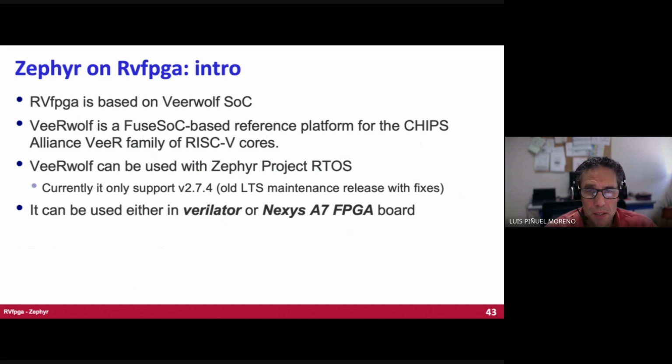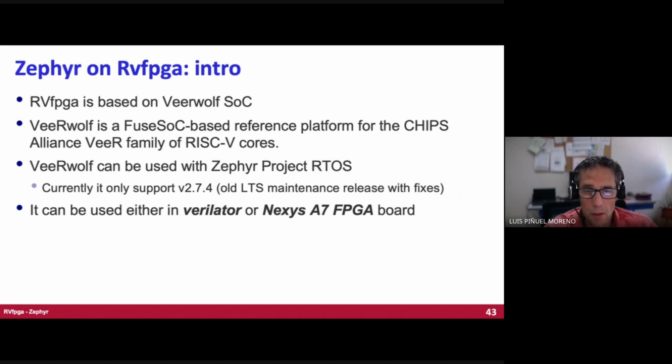Before we start the labs, let's introduce the hardware and software platform we'll be using. As you already know, VFPGA is based on the VirWolf SoC. VirWolf is a FuseSoC based reference platform and is built around the CHIPS Alliance VeeR EH1 RISC-V core. VirWolf can run the Zephyr project through its dedicated Zephyr module.